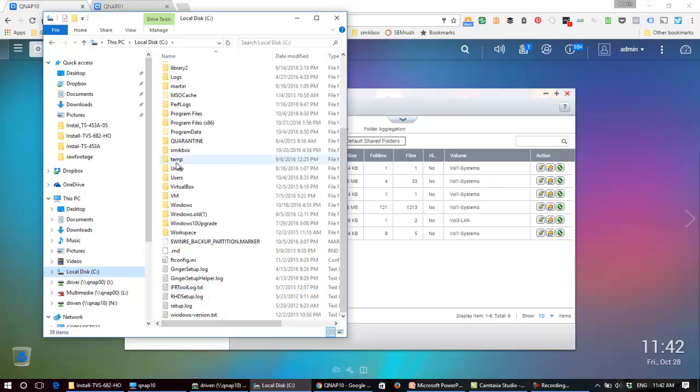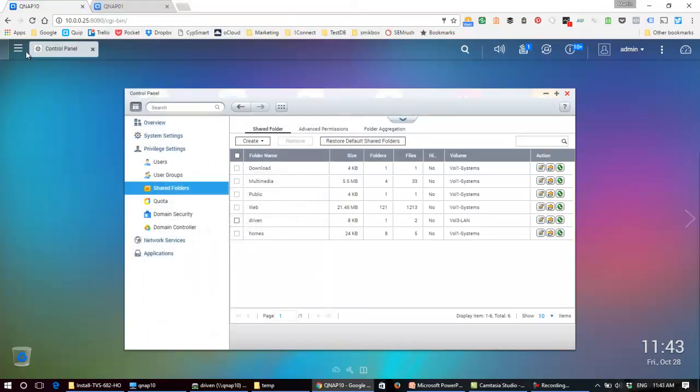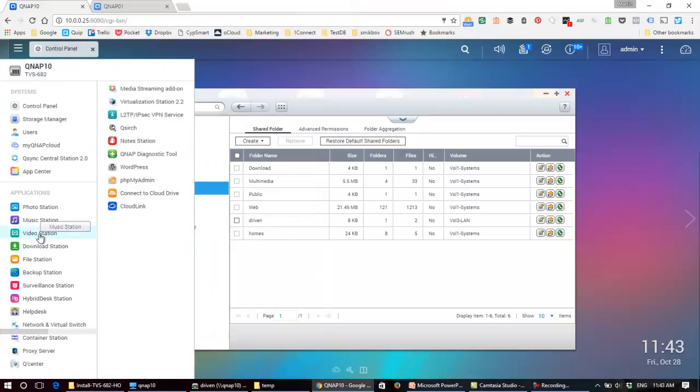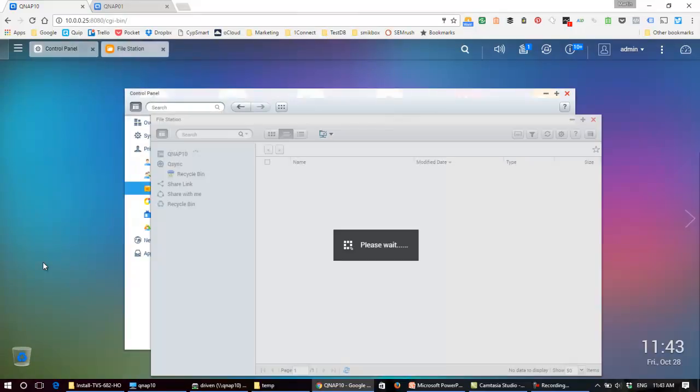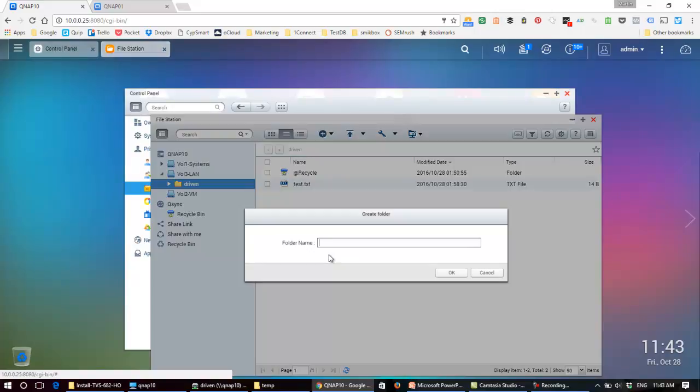Let's say a temp folder here. Within that folder you can create other subfolders, so you can create your own little hierarchy. It is the same on a NAS. It has File Station, and within any of these folders you can create subfolders for any purpose.